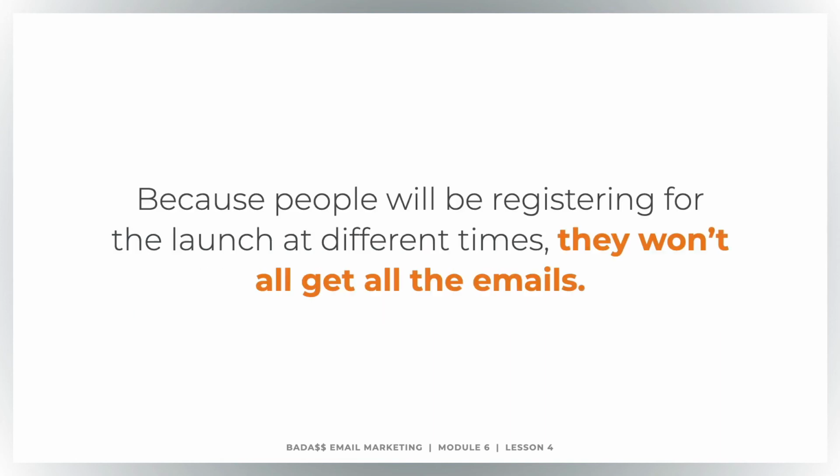One thing I want to make a point of: because people will be registering for your webinar or launch event at different times, they're not going to all get all the emails. If someone registers for your event like 23 hours before, they're not going to get any of the indoctrination emails. They'll get the confirmation emails and the reminder emails. So really, the emails they get all comes down to when they register.